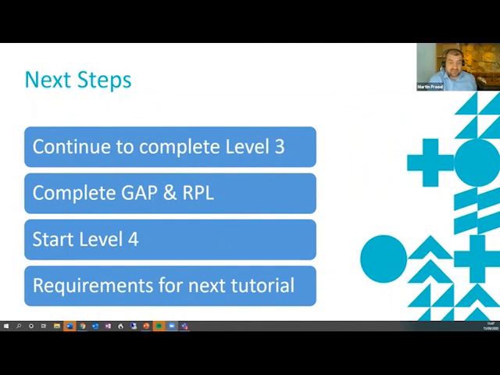In fairness, I think pretty much everyone's completed the gap and the RPEL. Start the level 4. We designed this portfolio so that you can literally come in, have a little go at it, save it, go away and come back into it. So you can keep jumping in and out of this portfolio. So the best advice I can give is try not just to park the level 3 part of it and focus on this module because you'll fall behind on your practical logbook. Try and run them parallel with each other and just dip into both of them, okay, from a workload management perspective.